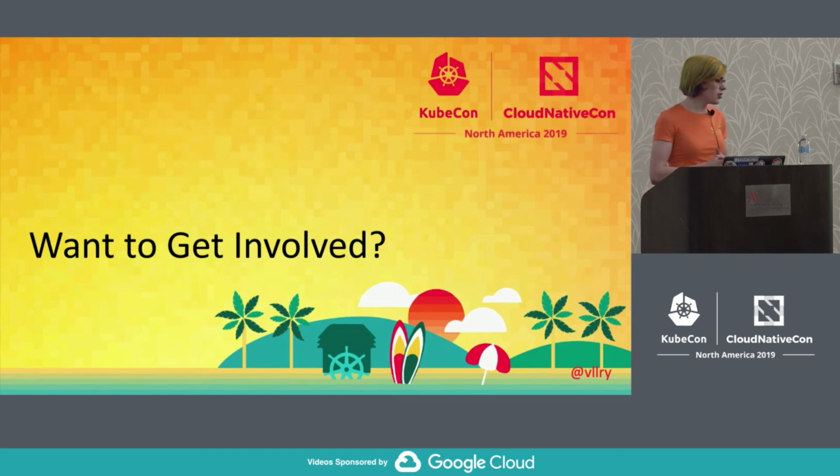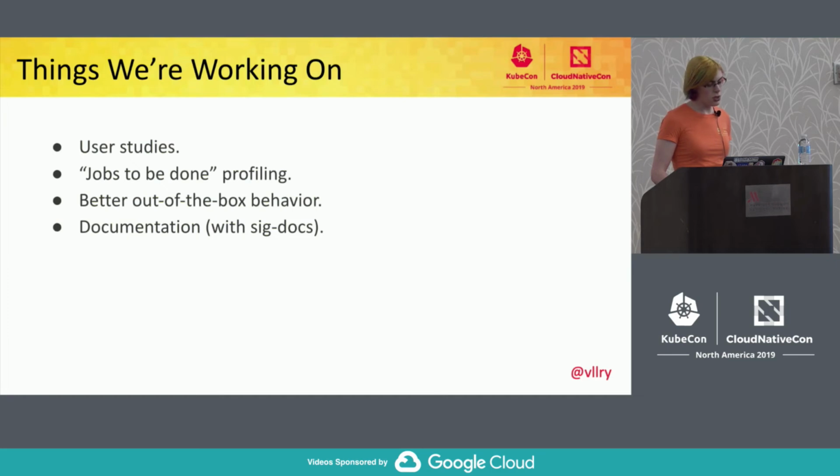So if you want to get involved in the SIG, there's a couple different things going on right now. The majority of it is more user research focused. This is a smaller thing within the SIG that I wanted to highlight because this is where Kubernetes devs come. In particular, studying user studies, trying to build profiles, doing a jobs-to-be-done survey around what are the specific tasks people use with Kubernetes, as well as things like out-of-the-box behavior that I'm working on. There's some documentation work, and then there's more ad hoc collaboration with individual KEPs and things like the SIG Arch PRR of how do we design the right thing now that we're here.